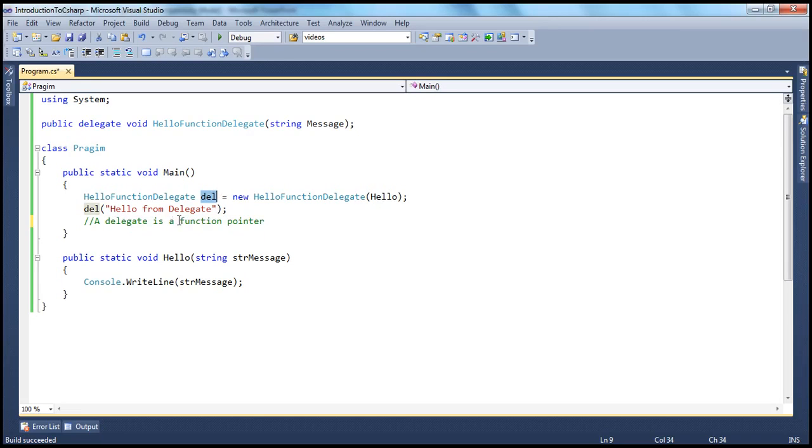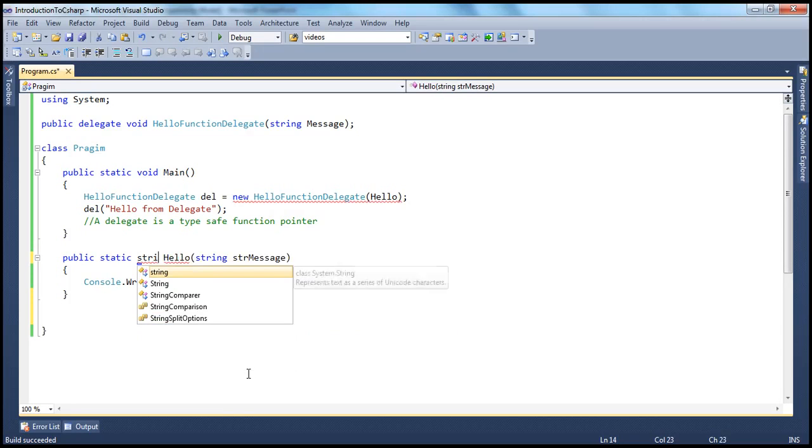But what do we mean by type safe function pointer? In C#, delegates are type safe function pointers. What do we mean by that? Now let's take this method itself. Instead of the void return type, I'm saying the return type is going to be string. Now look at this.